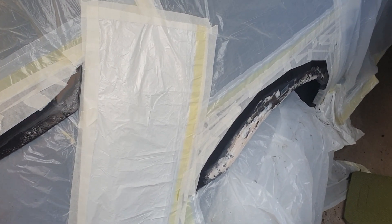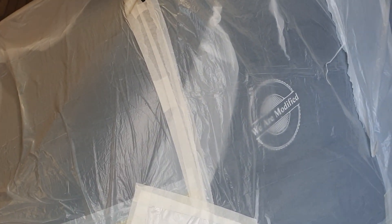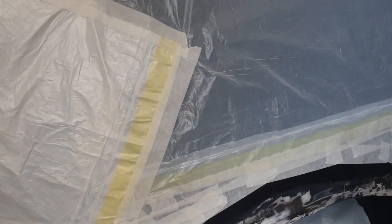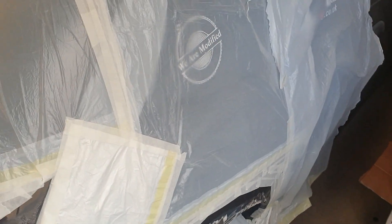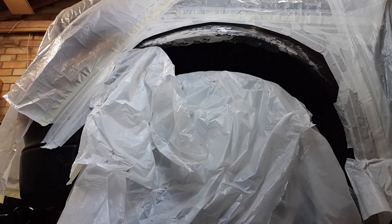I'm just going to clean down the surface of the arch, wipe it down, and try and make it a dust-free zone, and then we're going to get some primer on. All the surrounding area has been prepped - I've just used bin liners because they do just as good a job, bin liners and masking tape. I've made sure to cover all areas. For the most part it's all covered and hopefully we shouldn't get any overspray on any of the decent paint or the windows.